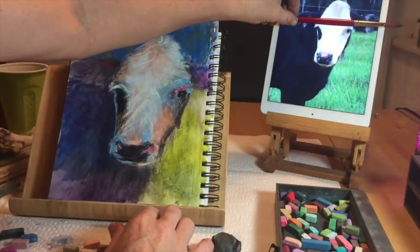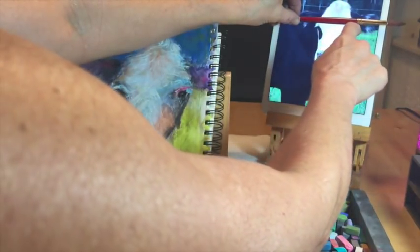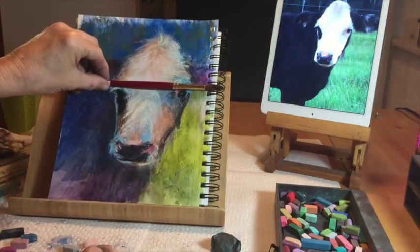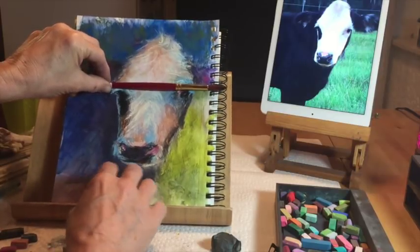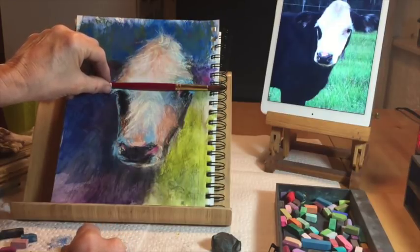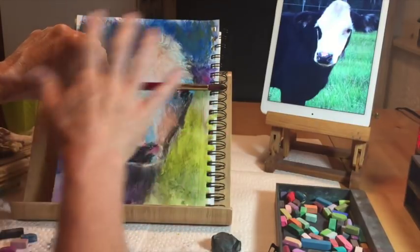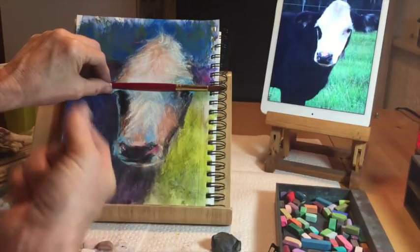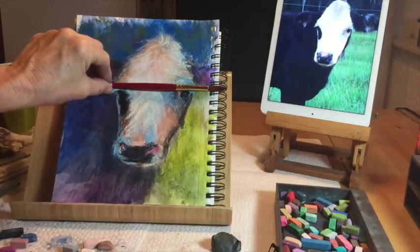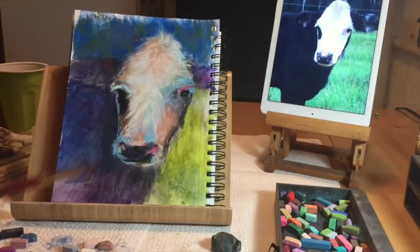So when I look at this one, constantly measuring, yes, definitely. You see the eyelash of this one is actually higher than the eyelash of that one. So I've got this eye too high. Not a problem. All I have to do is move it down. I don't typically use black. I added some black just to punch up the value. I'm probably going to soften that a little bit, but I definitely need to lower this eye to get the proportion right. Even as loose as it is, you still want to get certain things accurate to make it a more professional painting and not have anything awkward about it. So let me fix that and I'll get started.